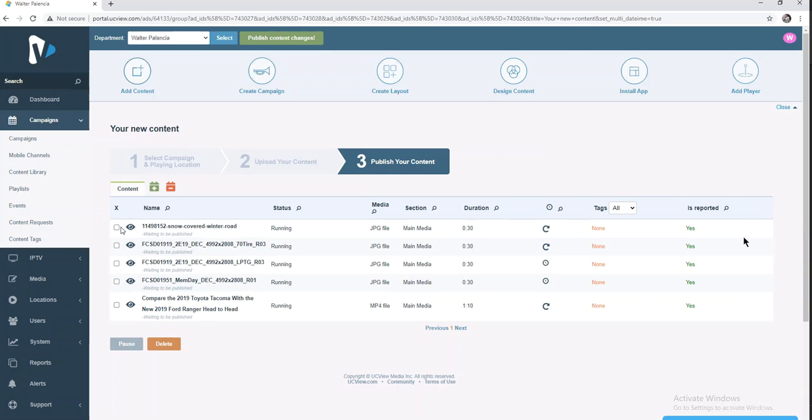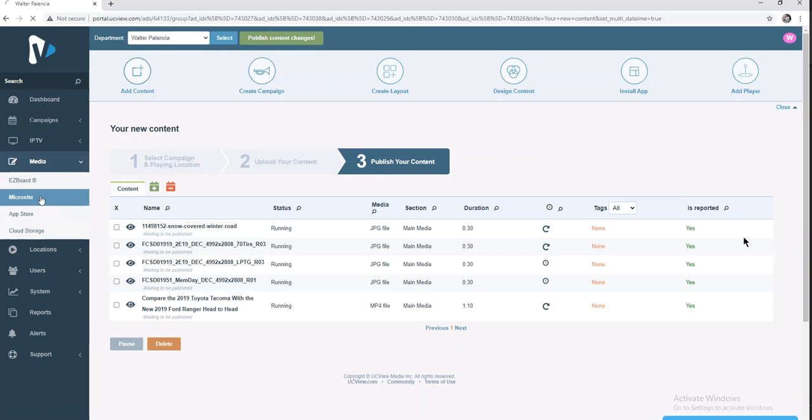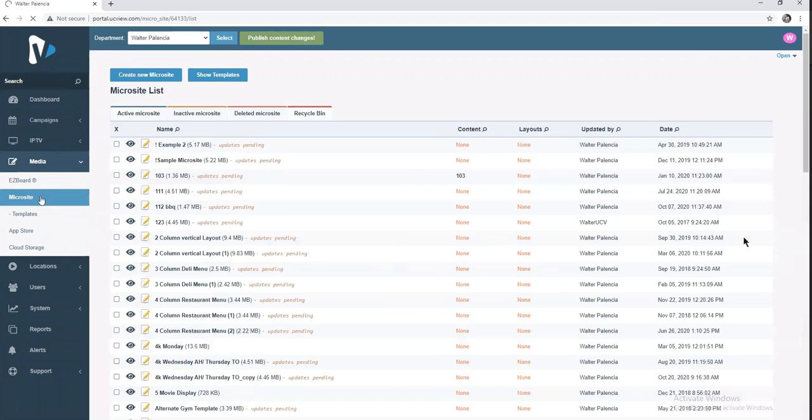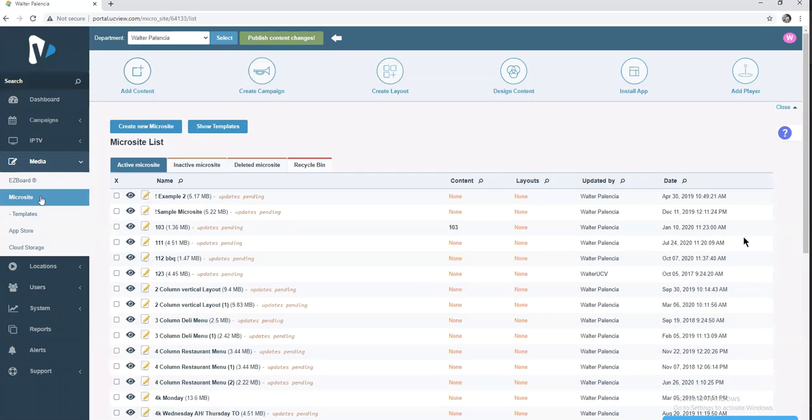Definitely. And then we have things like different modules. So if I go to media and I go to microsite, are you familiar with HTML at all? Yeah. So what we do with microsite, all it is, is an HTML module. You can create it in whatever editor you like to use, with fonts, imaging, JavaScript, jQuery, whatever. You bring it in as a zip file into our interface.